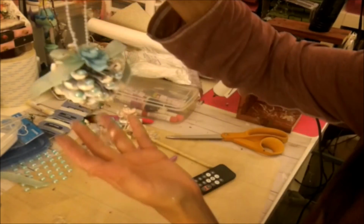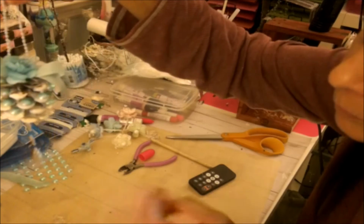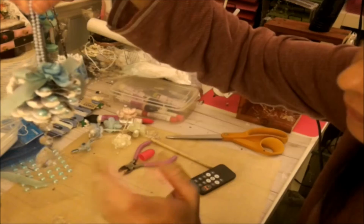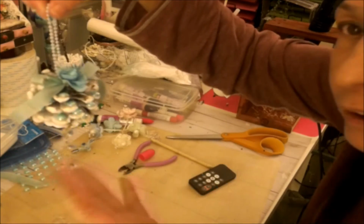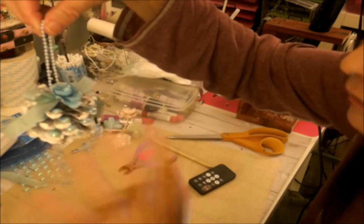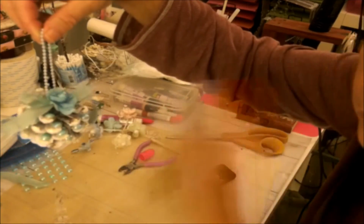Okay, guys, finished. Look how pretty. I really don't need to add anything on. Make it simple and try to make it easy. But I think what makes the pinecone look so gorgeous is the pearls, and especially the snowflake one. I love the way that looks. I'm going to do some with pearls, and I'm going to do some just with the snow.